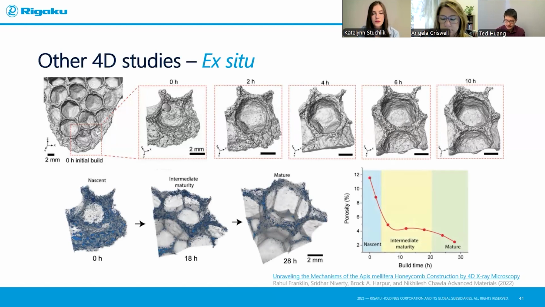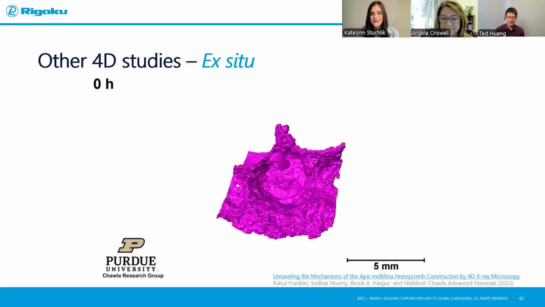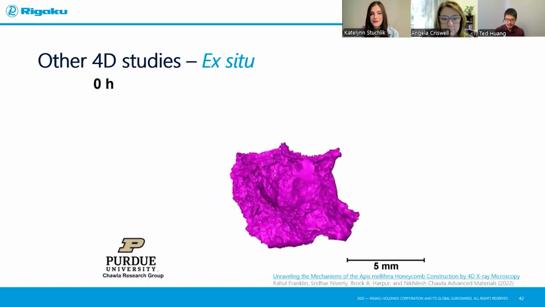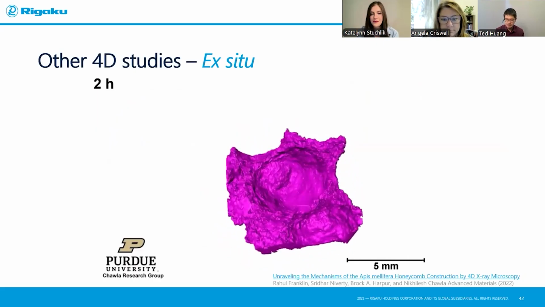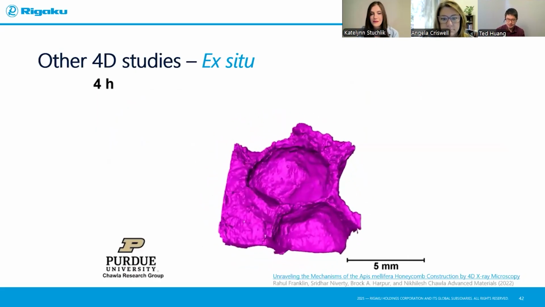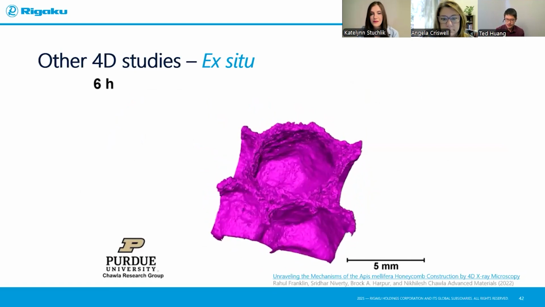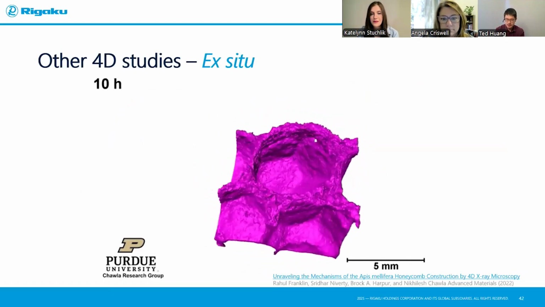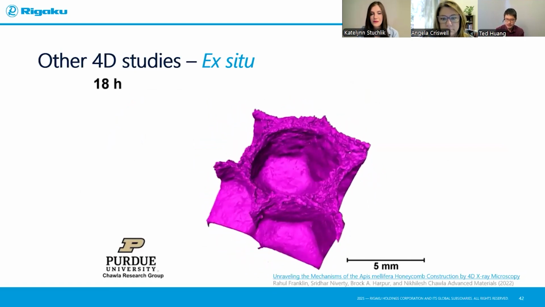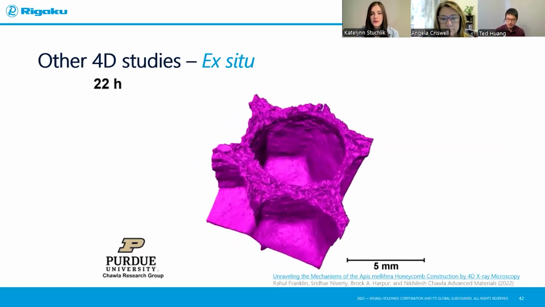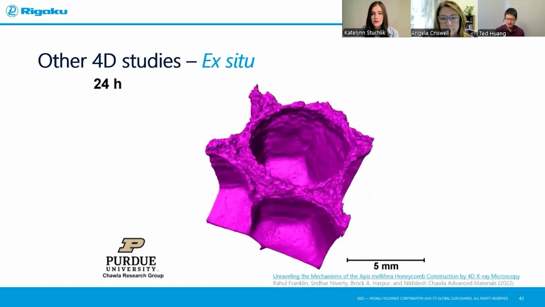And here's a nice graph that he made to show the changes in different stages. There are stages that are more drastic, and there are stages that are more mature. And this is ex situ because, well, you cannot really put a beehive inside your CT chamber, right? So here's a video. I had to speed it up, but you can still see the growth layer by layer after it's built upon by the bee. Each time he put it back into the beehive, it grows taller and taller. And you can also see the walls of the bottom part being compacted by the bees after each growth cycle. Yeah, so it's a really interesting example.